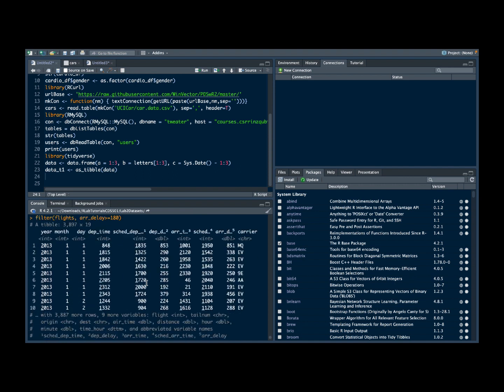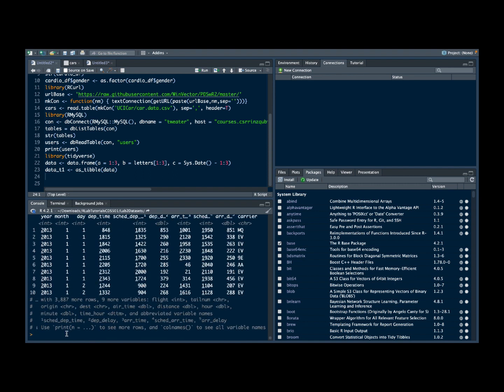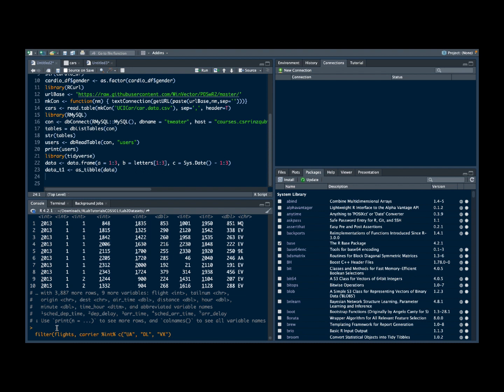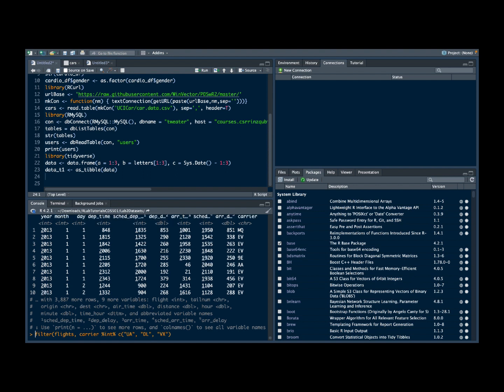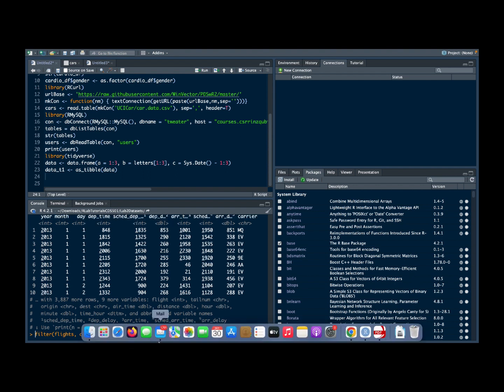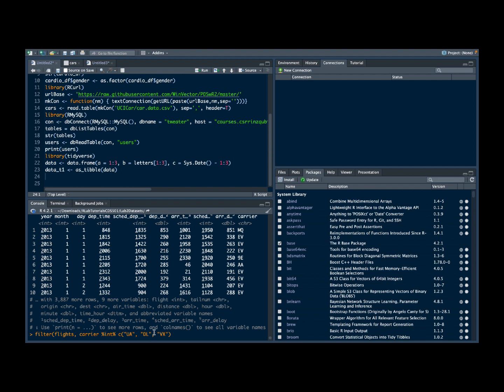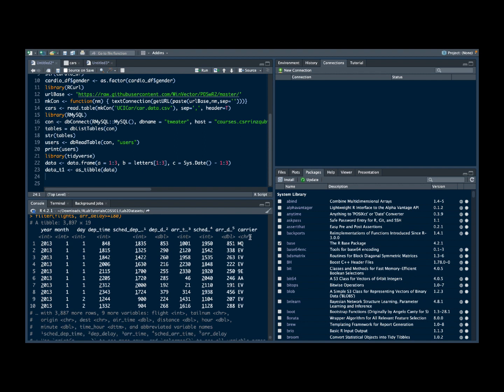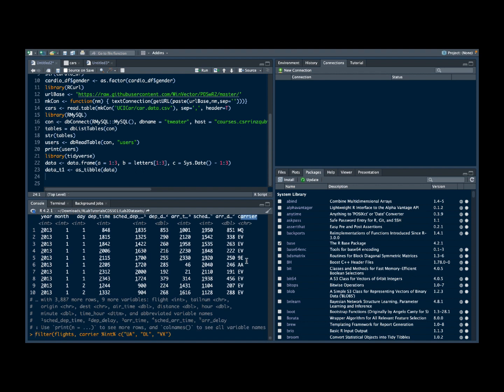Just like the same thing, we are looking for all American airlines, which are UA, DL, and VS. So we are looking at the carrier. You can see the carrier code here. So this one will give us all the American airlines.